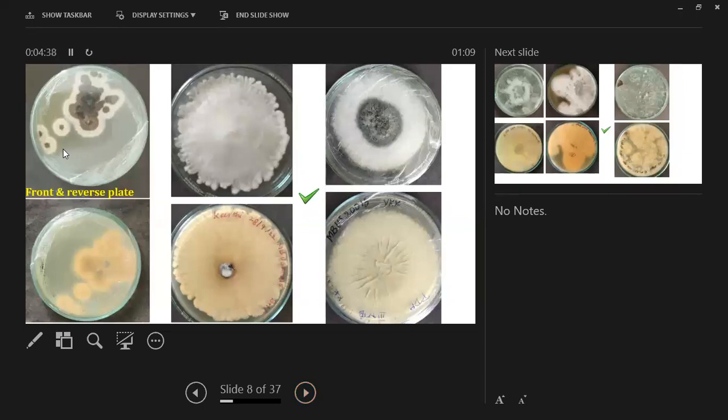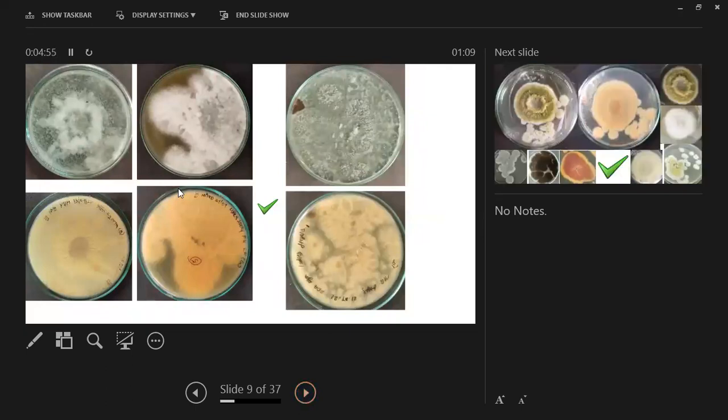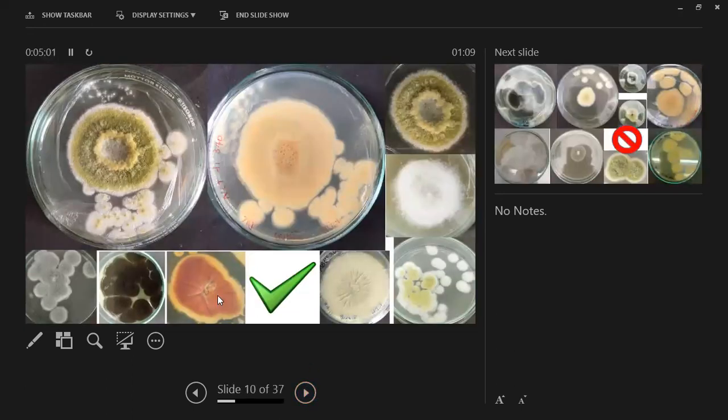What I'm showing is the day one culture, how they gradually grow, day three, day four. You need to measure the size of the colony every day. You need to document like this, the front picture and the reverse plate picture. These are the corresponding reverse plate pictures of the front pictures. So this is how the macromorphological features should be documented carefully. The spore color and how they grow, every day these pictures have to be maintained.